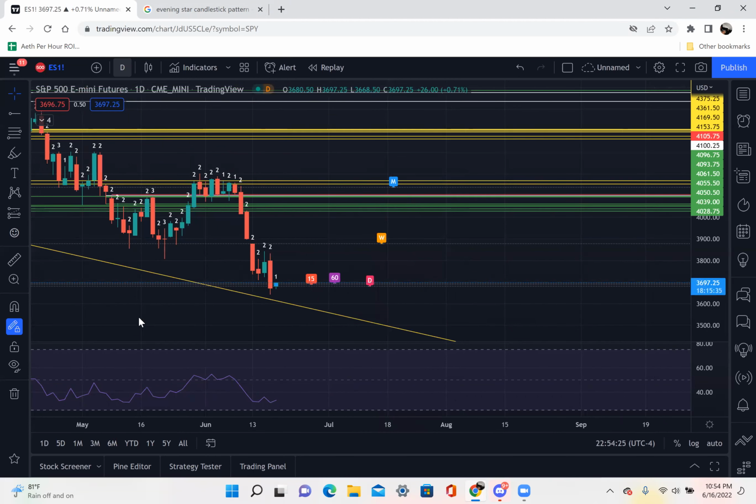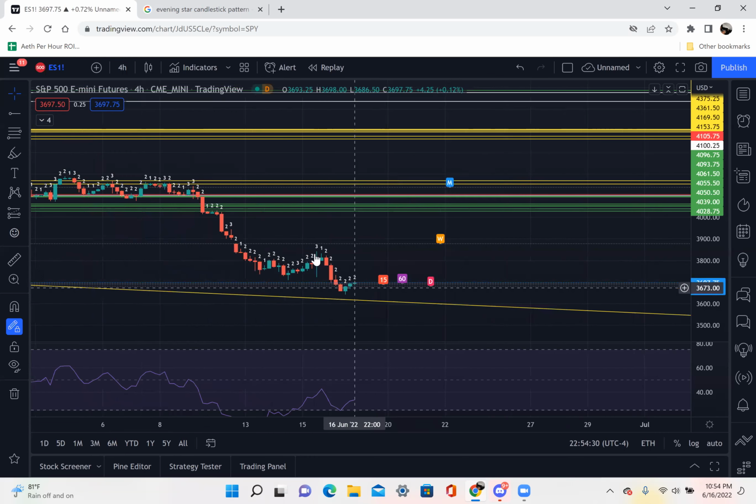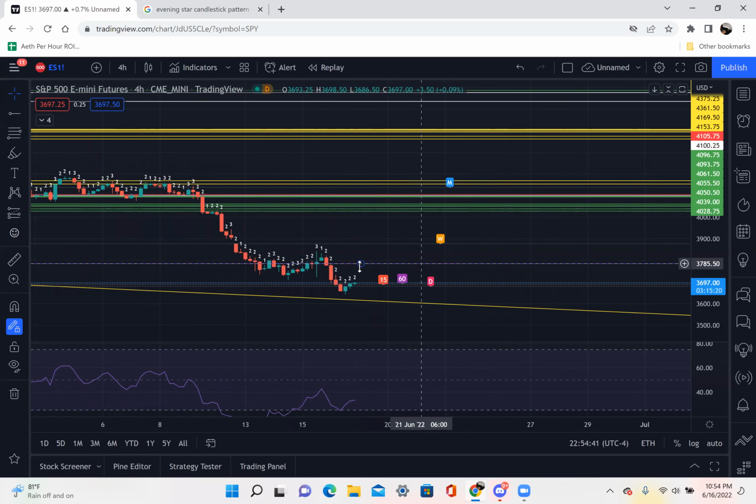But looking at it, we're inside for the day right now, so you can always look at the mini futures when the market's closed to just get a sense of the direction. Take it to the 4 hour real quick, see if we got a reversal. It's starting to reverse. You remember how the Morningstar likes to do right there? You see that right there, to the bottom, Morningstar resemblance. So this resistance would be like right here. So we could possibly see it opening up around this level tomorrow. I'll leave it there too, just to see.